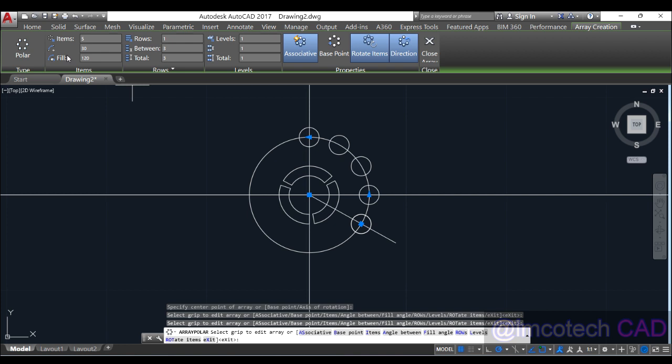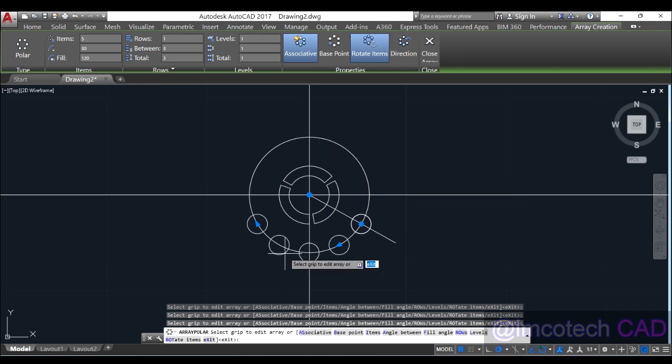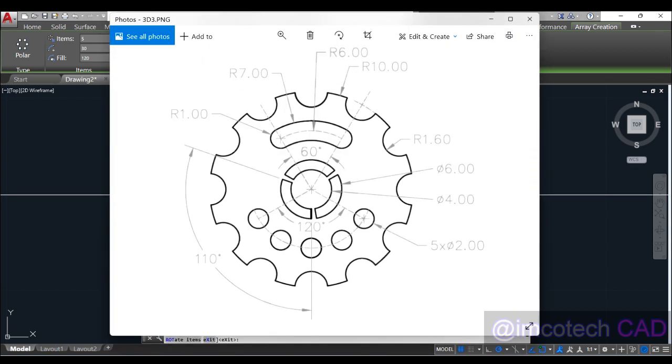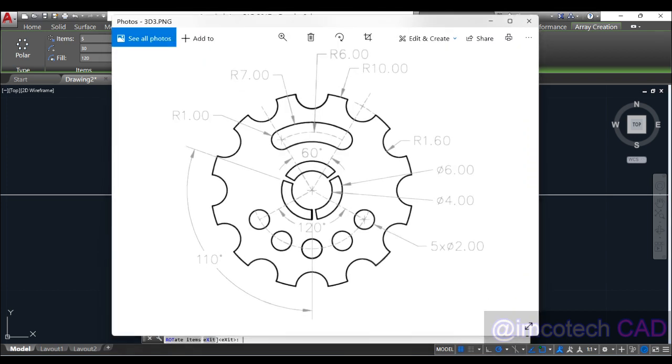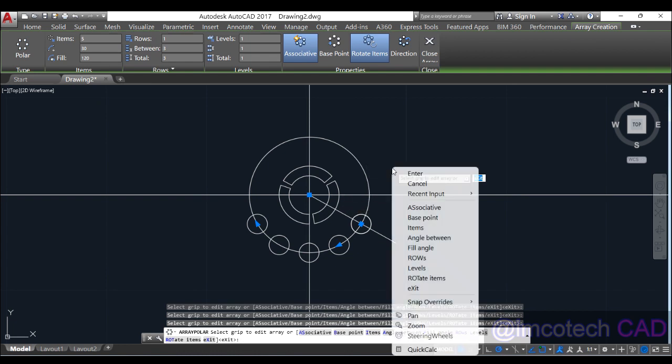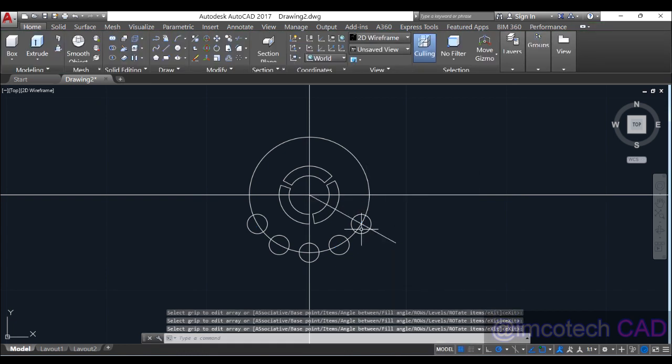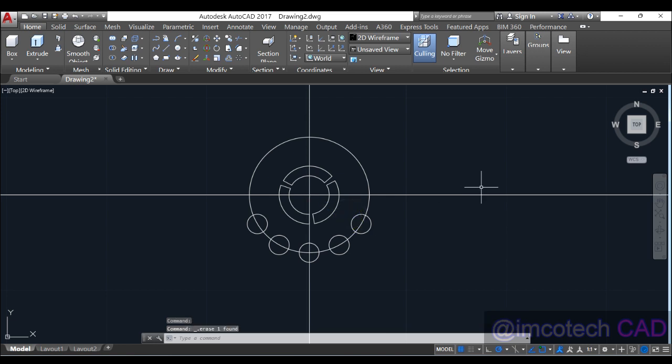Do you see the direction? How do you change the direction? Just come straight to this point, direction. Okay, it has changed. If you want to change it again, click on it and you see it's turned to the other side. So direction. And now we have the 5 circles. Check. Is that okay? So now enter. Let's delete this away, we don't need it anymore, but we still need this particular circle.